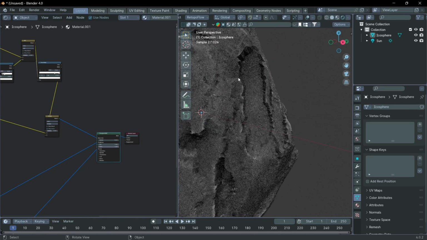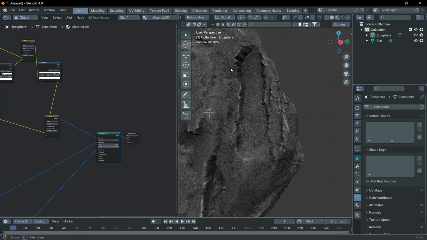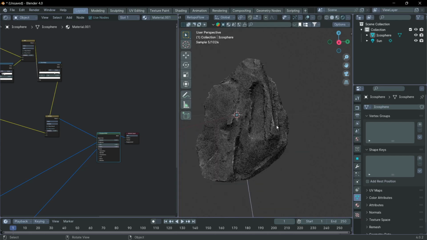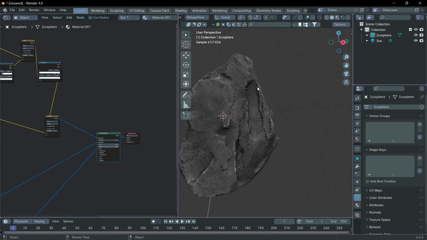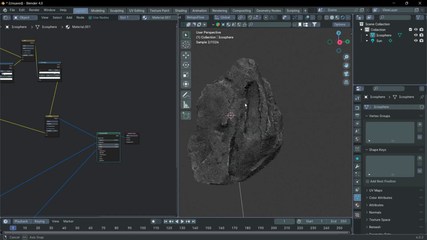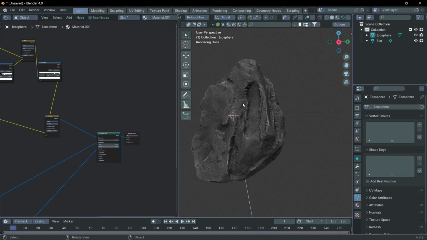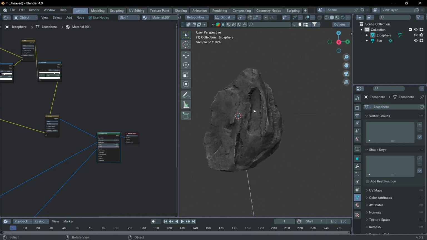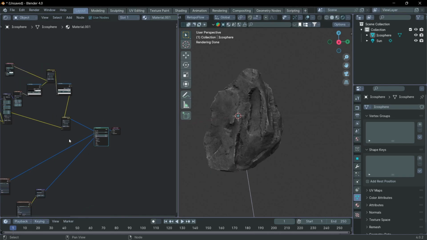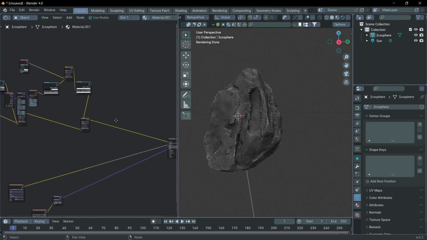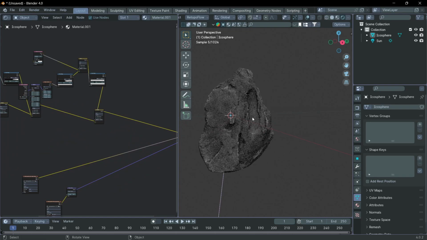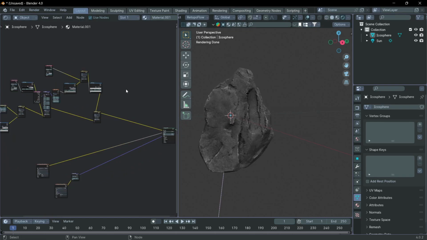Also, this isn't a completely realistic rock. I'm just doing this for display purposes for the video, but obviously if you wanted to make your own you could clean it up more, but it would still take, I'd say, an hour max to make this, including the textures. So yeah, anyway, I'll add in some color variation now.